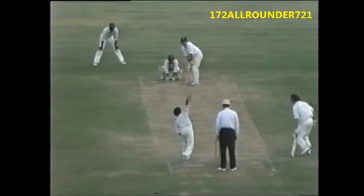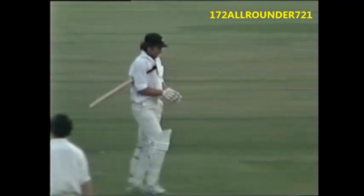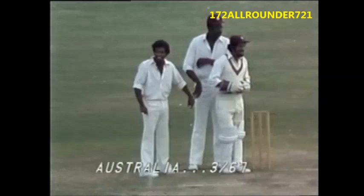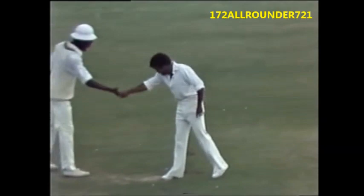He's got that one. He's out. Caught. Caught by Greenidge. Ian Chappell, caught Greenidge, bowled Collis King for nine. Melbourne's hand out, seven. Australia, 3 for 67. And Collis King has one for nine. And that, I think, must be Collis King's first Test wicket.